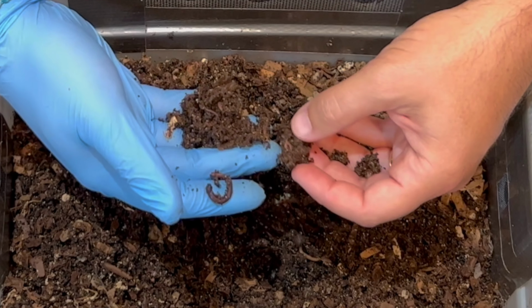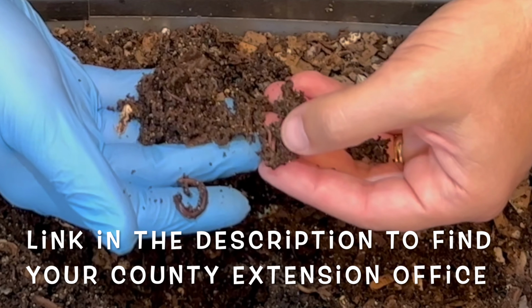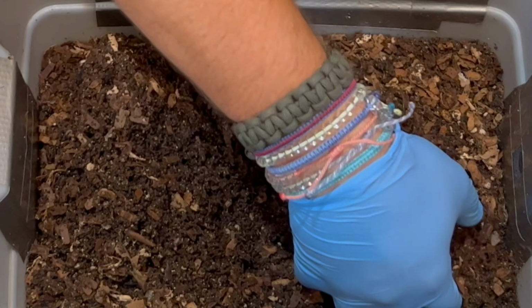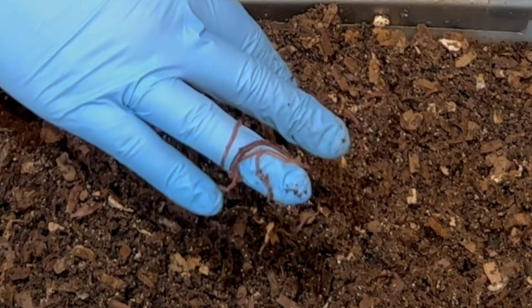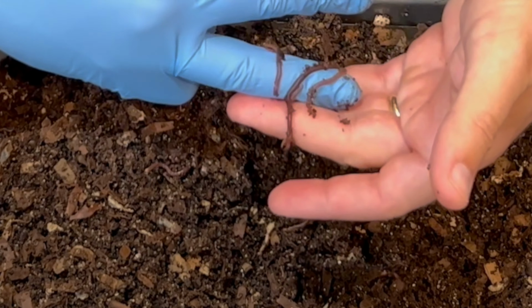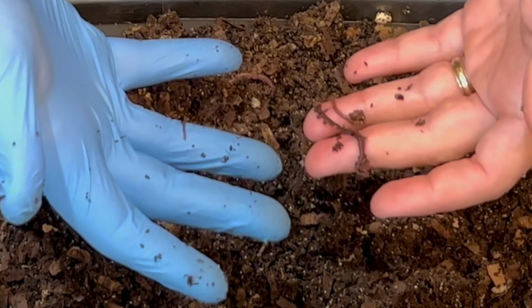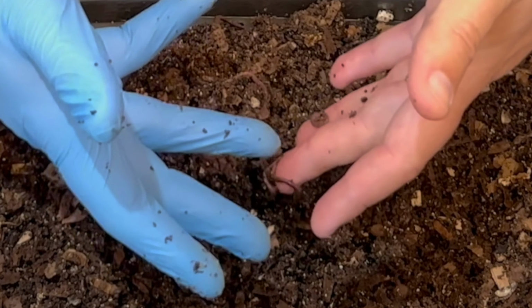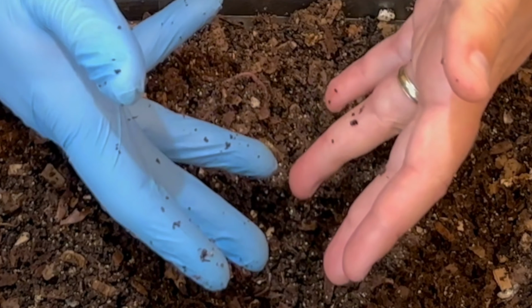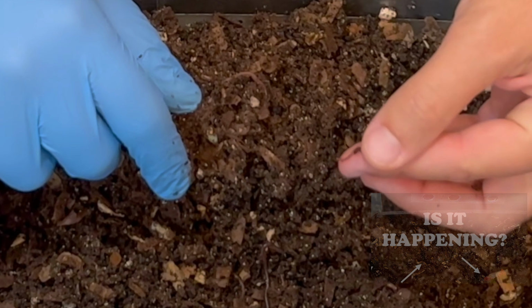This was started at a vermicomposting class at my local county extension office, and right by my thumb is a baby. And it was one of those things where they're just trying to get people interested. Wow, look at all these worms. If you look at some of the earlier videos of this bin, there just were not that many worms. I'd dig around and there'd hardly be anything, but now the population is really increased in here, which is fantastic. I think the last estimate we took, the viewers kind of decided about 275 on average.